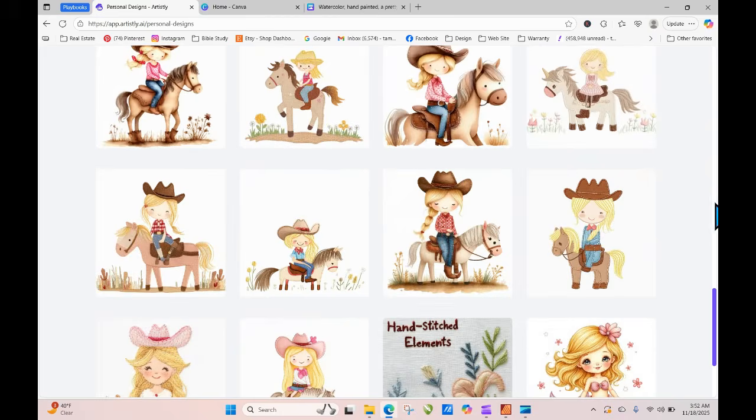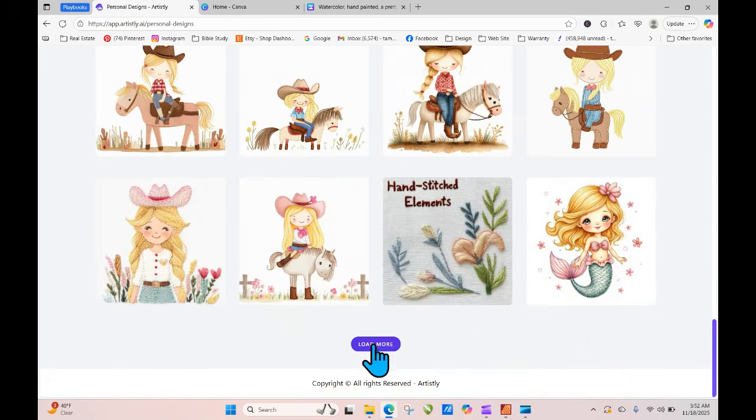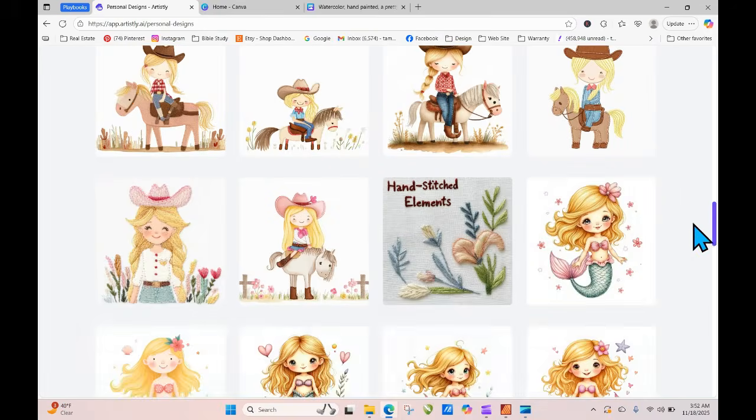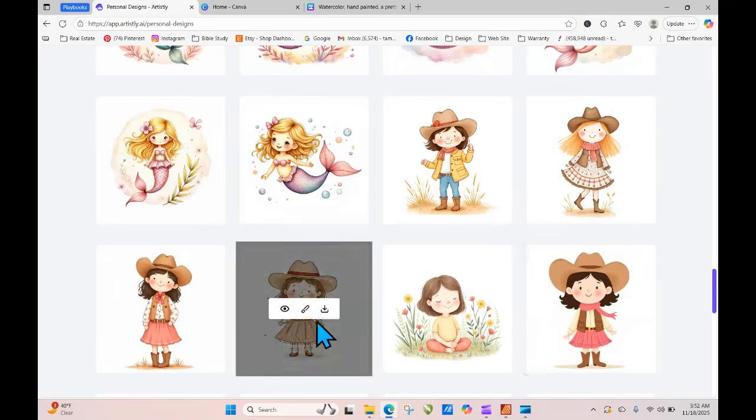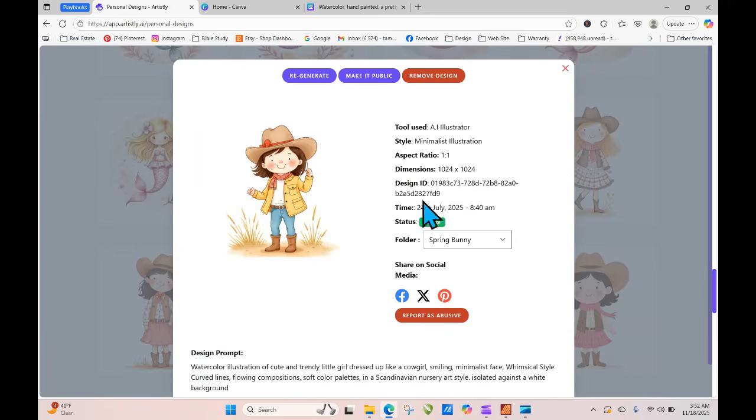I'm just going to show you the different ones. And you get to see a lot of my test images. Let's do this one.